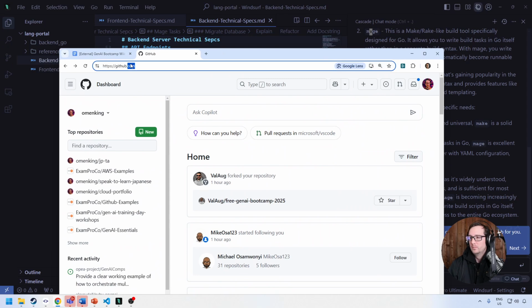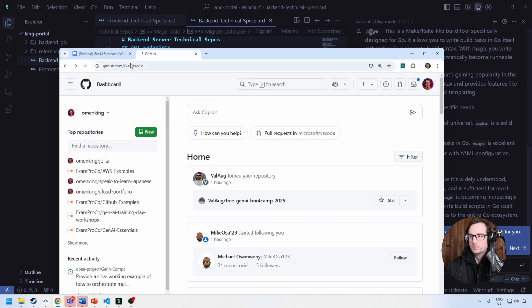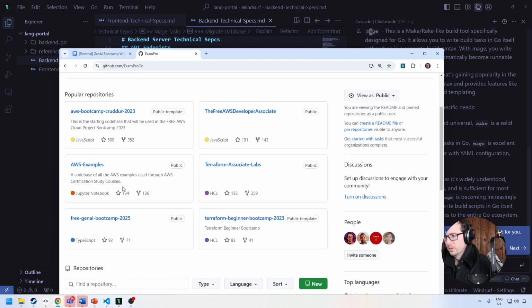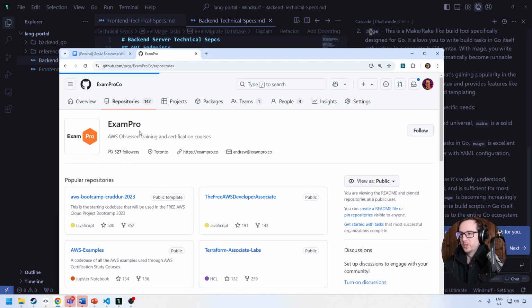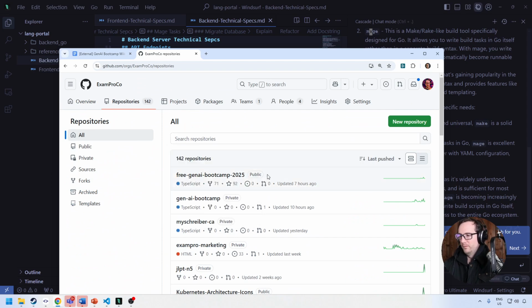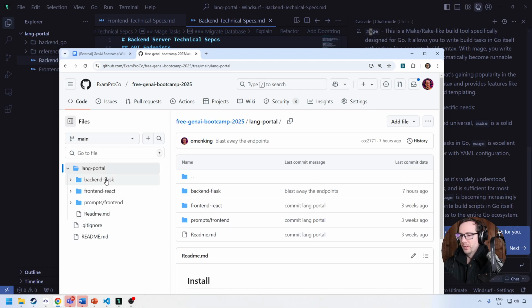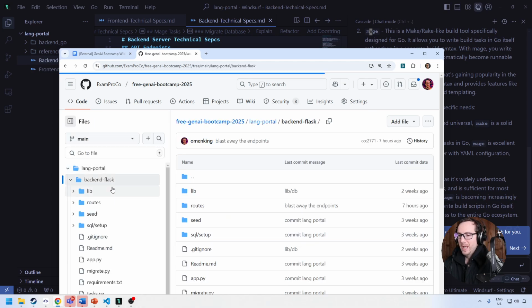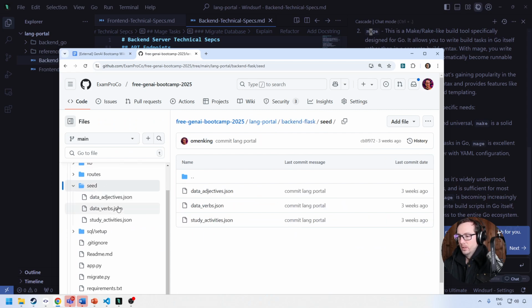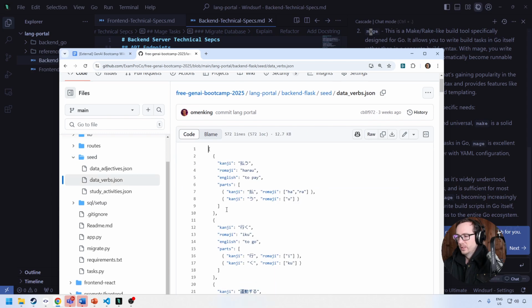So if we go over here, Exam Pro Co. And we'll go into the repository here, and we're looking for the Free Gen AI Bootcamp at the Exam Pro Co one. And if I go into Lang portal in here, into our backend Flask, we have in here seed data. And so here's an example of seed data, right?